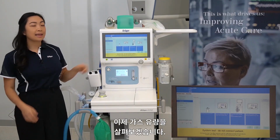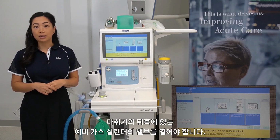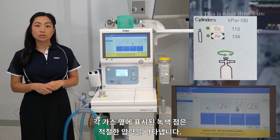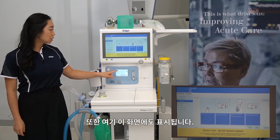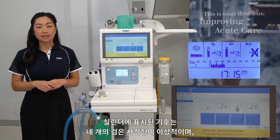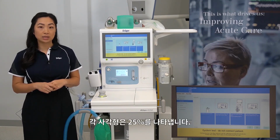Now we are looking at the gas flow. To verify your cylinder pressures are okay, you'll need to open up the valves on the reserve gas cylinders on the back of the device. Once the pressure is registered, it will be displayed on your screen here. You should also see a green colour-coded dot next to each gas to indicate adequate pressure. This will also be displayed on this screen here. Your cylinder symbols will ideally have 4 black squares which will represent a full cylinder. Every square represents about 25%.